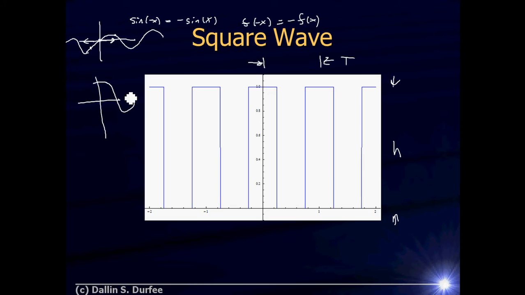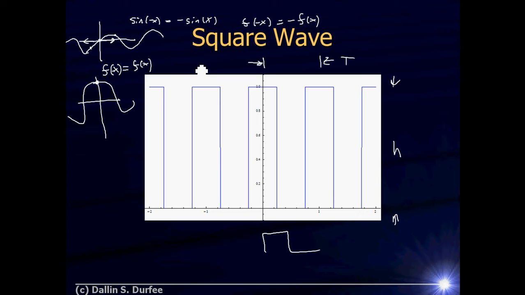Cosine is an even function, right? Cosine starts up here and goes down, right? Cosine is even, which means f of minus x is just equal to f of x, all right? So sine is odd, cosine is even, all right? It turns out that the square wave, now I could have made a square wave that started at 0 and went up or whatever, but the way I've drawn it, it's symmetric about the origin. So the square wave that I have given you here, it's an even function.